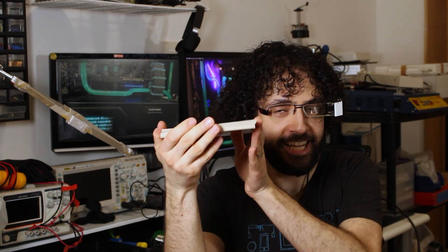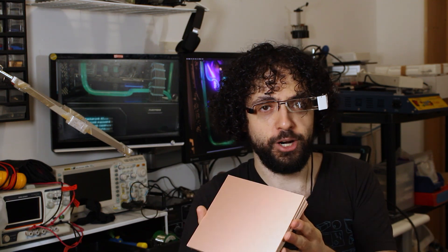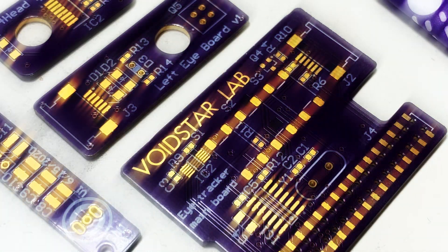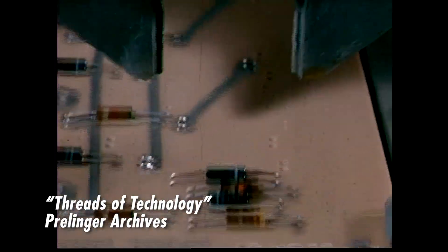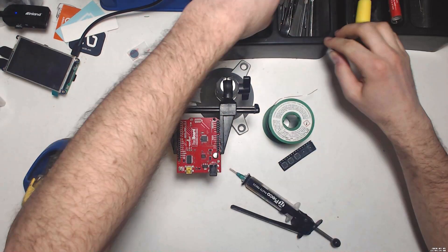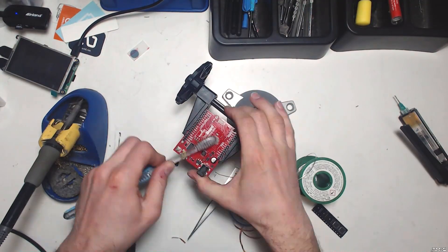To connect these layers of traces together, you drill a hole and electroplate it — that's a via. The same way that steel rusts, exposed copper will corrode in air, so we might as well gold-plate the exposed pads while we're at it. Finally, those big through-hole components with wires that have to be jammed through holes? They've been replaced with teeny tiny surface-mount components that use conductive pads on their ends. This is called surface-mount technology — they're soldered directly to the surface of the board as if the solder were glue, with no wires punching through the board.